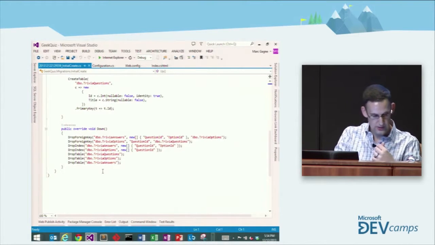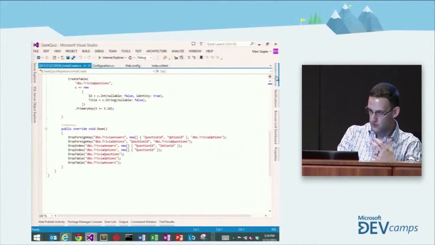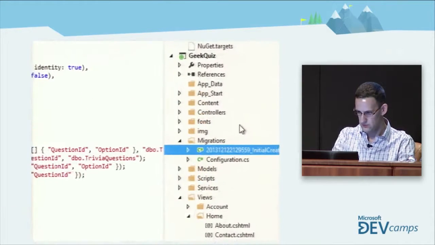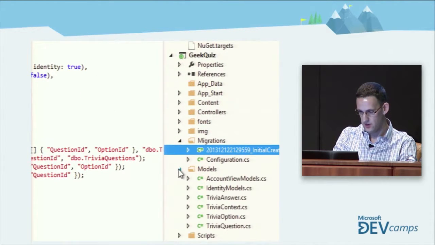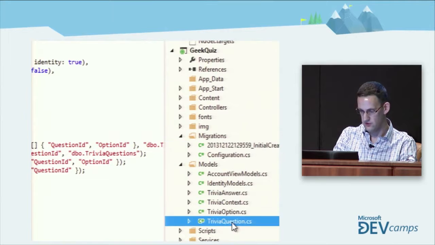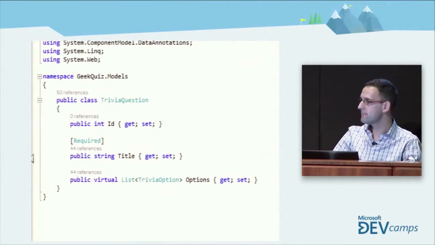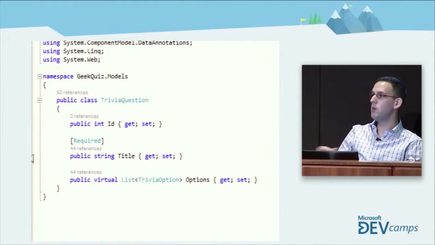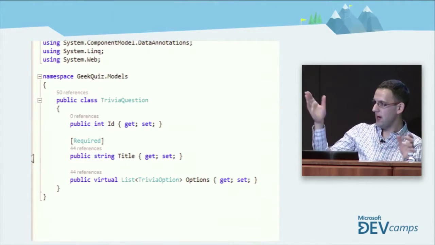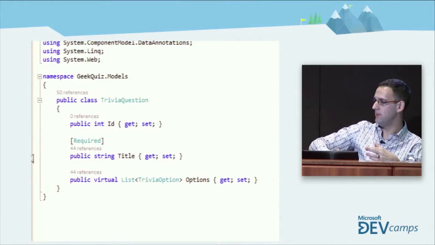And so now what I can do is I can go into my model. So zoom in here, just open up my models, go into trivia question. So that first effort, it represents migration from nothing to something, I take it? It represents the migration from, yeah, exactly, the current point in time. Which backward presumed a nothing state.